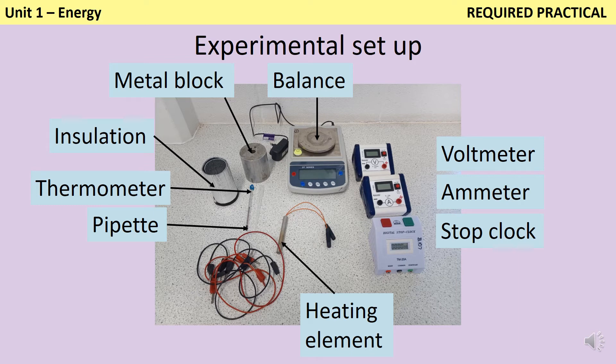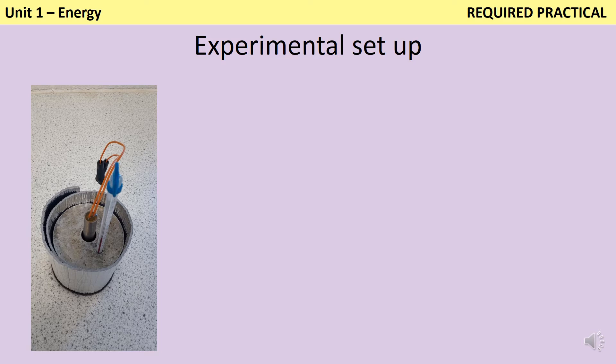Now, it is possible to do this practical using a power pack and something called a joule meter, which will just tell you directly how much energy is being transferred. But this isn't the only way to do it, and lots of schools don't have joule meters. So although the maths is a little bit more complicated, we are going to look at how to do this using the voltmeter, ammeter and stop clock. If you've bought a metal block designed for measuring specific heat capacity, it will probably have two pre-drilled holes: one for your heating element and one for your thermometer. It's important to add a couple of drops of water to make sure you're getting an accurate temperature reading. We also wrap the insulation around the block, and then the heating element can be plugged into an electrical circuit.